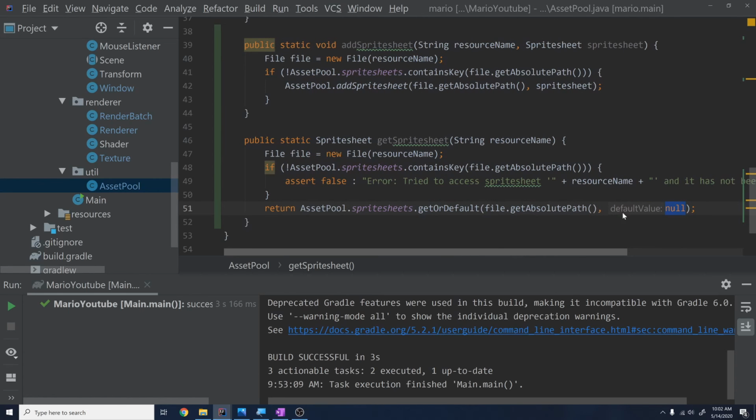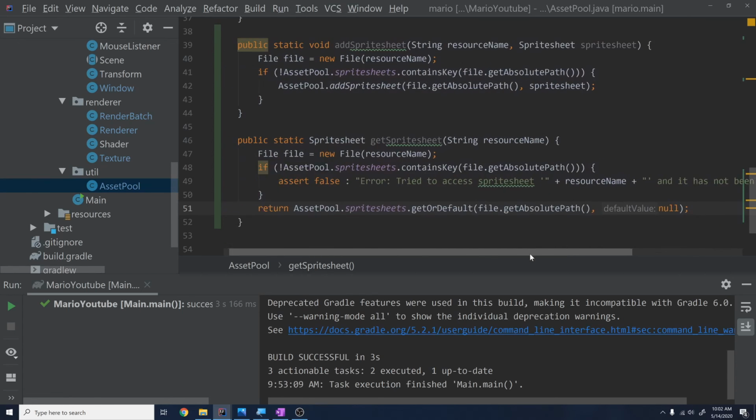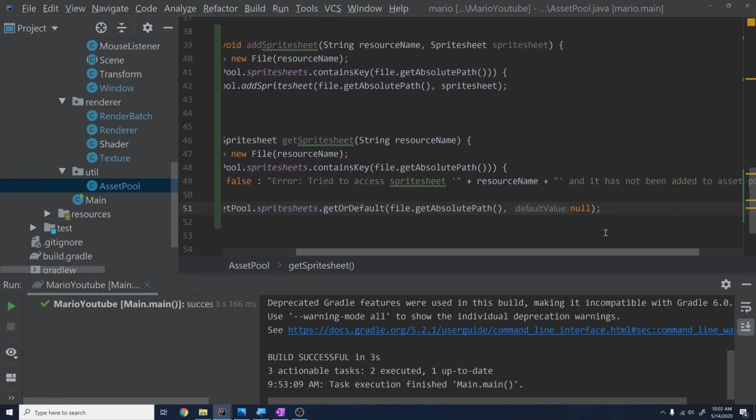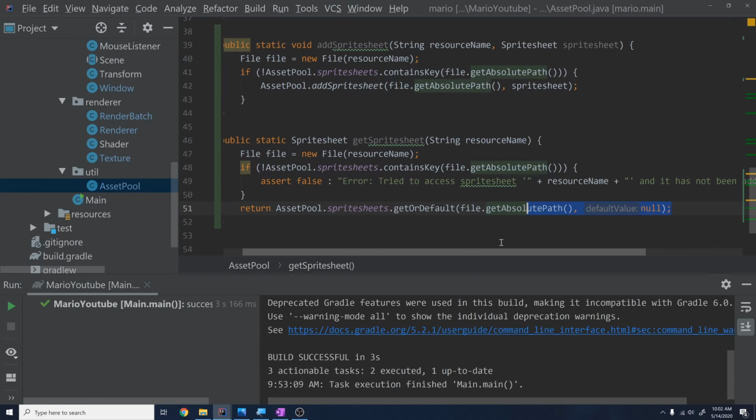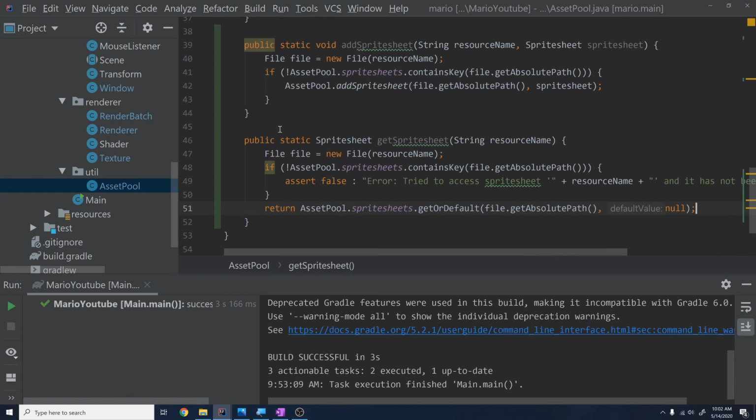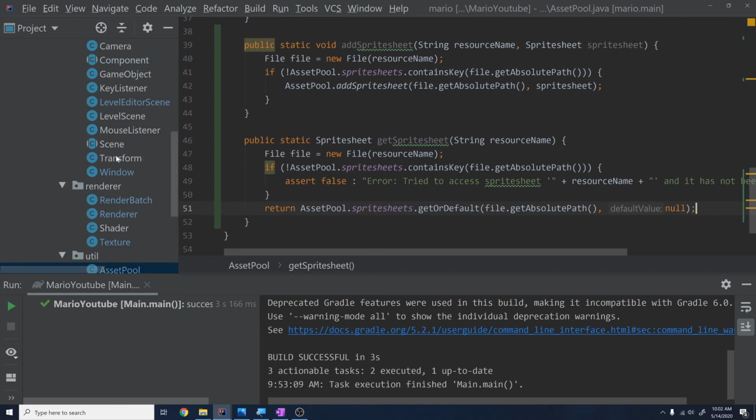If you wanted to be really safe, you could probably have a default sprite sheet that just has no sprites and would return empty sprites that way, or a pink sprite like Minecraft, so that if for some reason a sprite sheet gets corrupted, instead of your game crashing, they would just get those pink images instead. We're not going to worry about that for now. That's for the future. But now that we have this functionality, let's actually try and use it.